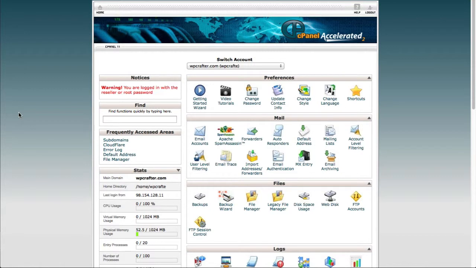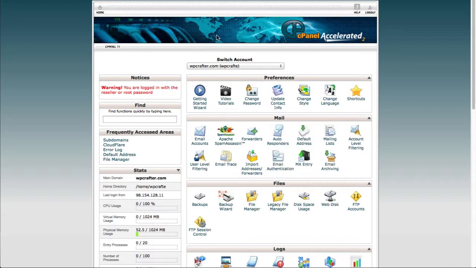Time, it's free. Alright, so this video is for those of you that have installed WordPress via Softaculous and now want to remove that WordPress installation. Now, you can manually go in via the file manager here and delete it that way, but then you also have a database to delete and a user to delete, and it's actually a lot cleaner if you just go back into Softaculous and delete it that way.